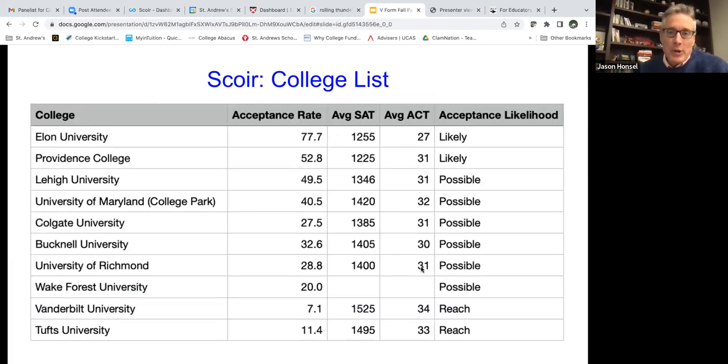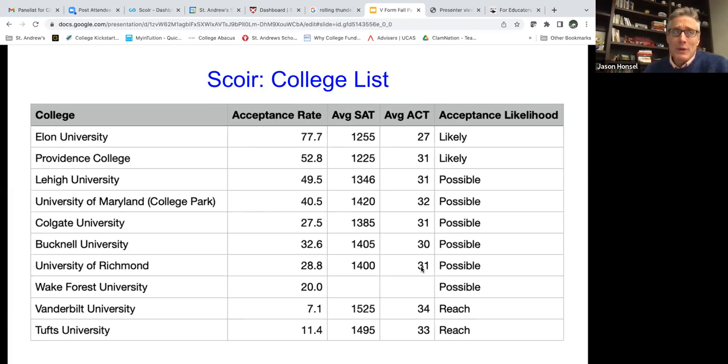So this would be a typical list that we would see in SCORE for a student. We built this list based off a student that we created to give you a sense of what a list might look like in SCORE. So we have 10 colleges. Thematically, these colleges are all medium-sized universities, between North Carolina and New England up in Boston. The student we created here is from Maryland.